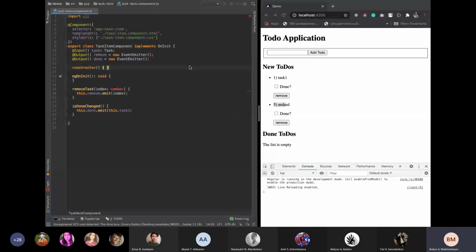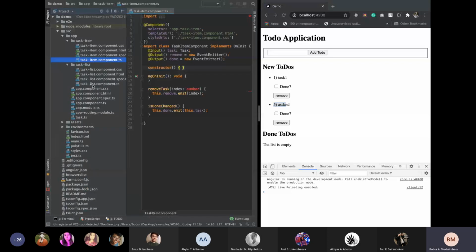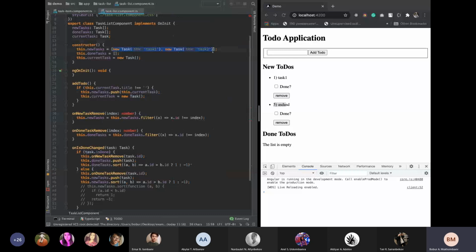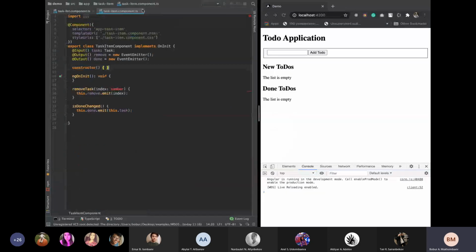What does it mean? For instance, let's remove the existing default objects over here. What does the lifecycle mean?